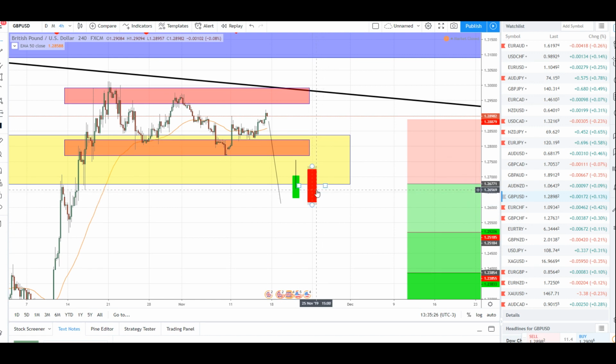You always enter on the lower time frames because after a big push on the higher time frames, there's always a small exhaustion on the lower time frames, and that's where you would enter the trade for better entry and more pips to profit.